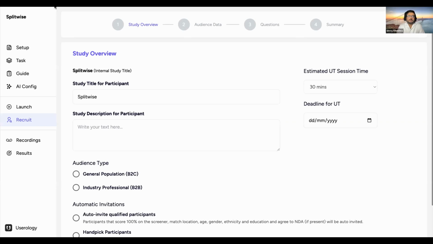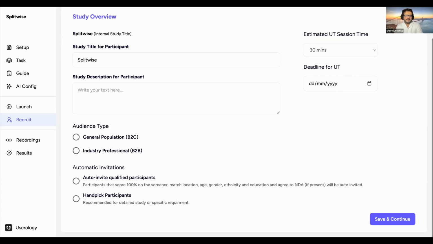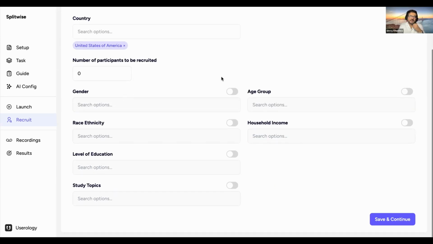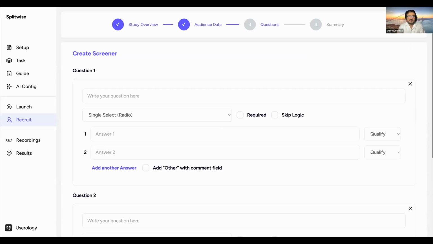Yeah, we're using Respondent's public panel for it. It's a panel of 3 million plus participants spread across almost all the countries on the globe. Very heavy on respondents from the US, and it covers almost every filter you would ideally want from any kind of panel, even internal panels. You can have filters on gender, age group, income, level of education, and you can launch it. You can also add screener questions inside as well.